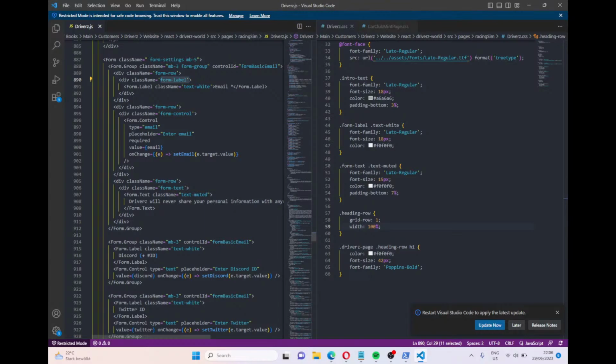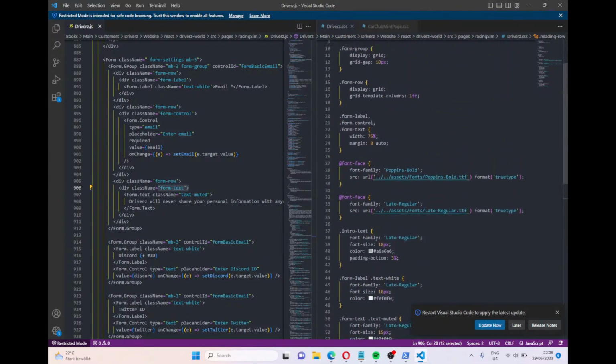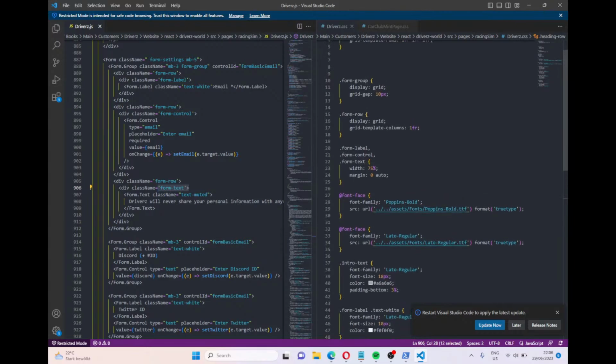I'm not 100% sure that I need this div right here, except that I want to say, okay, this is a row, but I can also establish the label different from when I go to this form row. Now I have a control and I want to edit that individually, and then I'm going to have this form text. So I'm going to edit this individually and I can. And I think we already have all this stuff up. Yep.